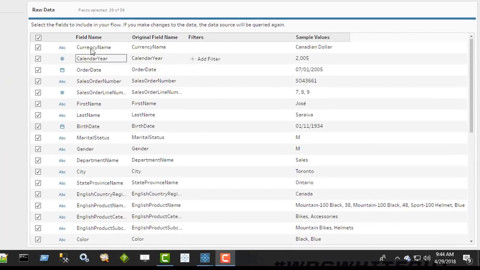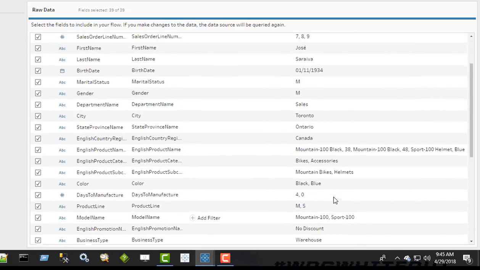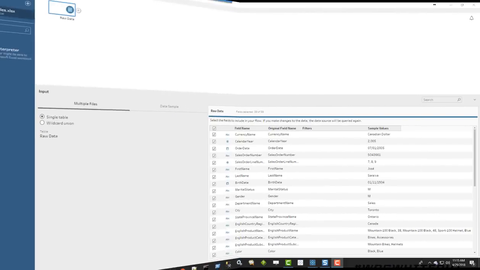So we can see that Tableau Prep brought in this Excel file. It's showing me a list of all the fields and field types within that file. I can go ahead and change the field names at this point if I want, but I'm going to do that in a separate step along the flow that we create. So this is kind of nice. It gives a bit of a snapshot of the field names, and if you have changed the field names, what the original field name was. You can also add filters at this point. I'm going to do that a bit later. And it gives me some sample values about what's in these different fields in the database.